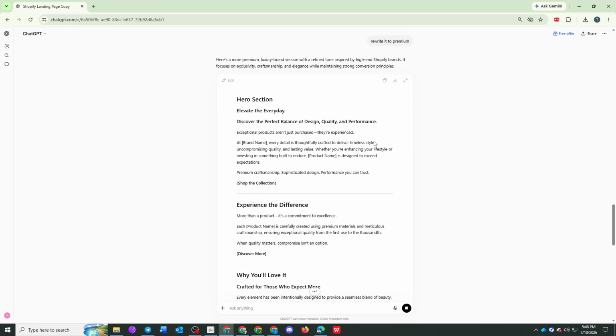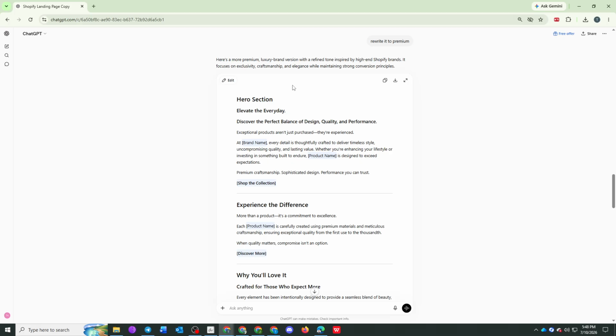Next, sign into your Shopify store and open the page where you want to place the new content. Paste the headline into the page title, add the feature descriptions to the appropriate content sections, and position the call to action wherever you want visitors to take the next step. If ChatGPT generated additional sections, such as customer benefits, social proof, or urgency messaging, you can include those as well to create a more engaging page.